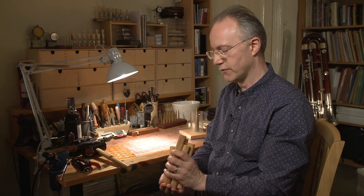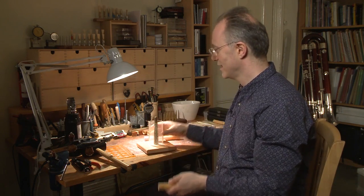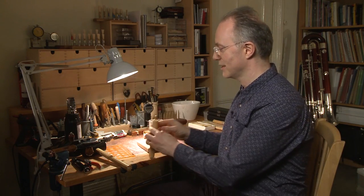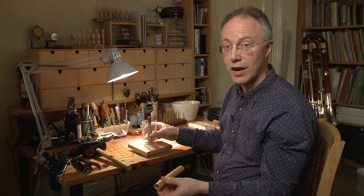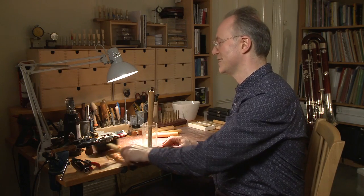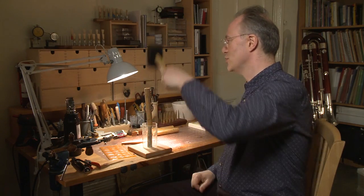So I've chosen five tubes here and now we're going to split them. There are many different ways to split them. I've got a splitter which splits them into four, which does most of the work for me. But you could also do it — as you'll see on many YouTube videos — with just a knife and mark up the tube. As I do quite a high volume I like my rubber hammer.